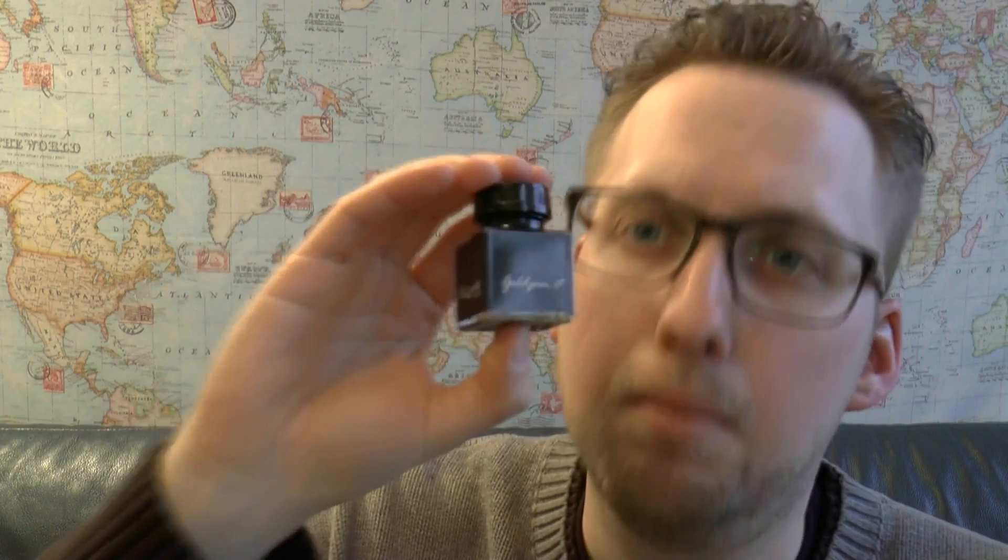Cardboard. There's a little bottle of ink — special ink — Mezzanotte, and it actually says goldpen.it on it. I don't know if Delta makes this ink; it's not stated. But it's black. Clearly the theme they went for here is black. Mezzanotte means the middle of the night, and the middle of the night is relevant because that is the start of a new day — 40 years in the pen business, whole new day.